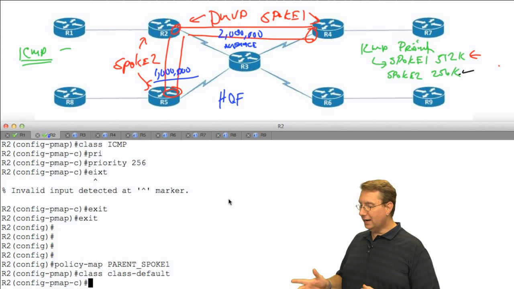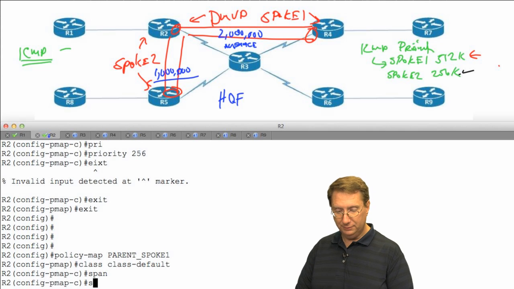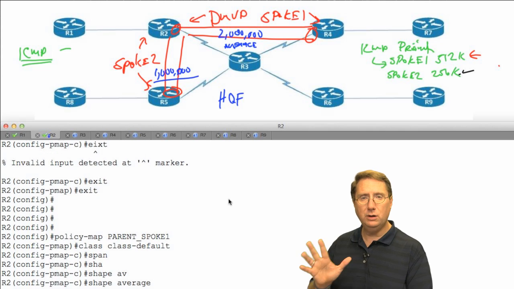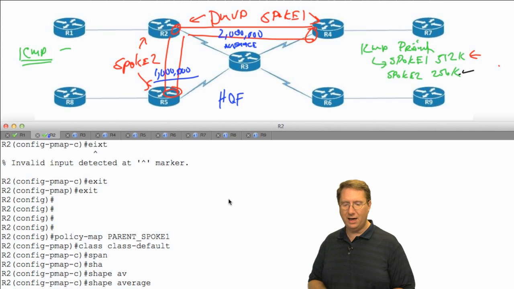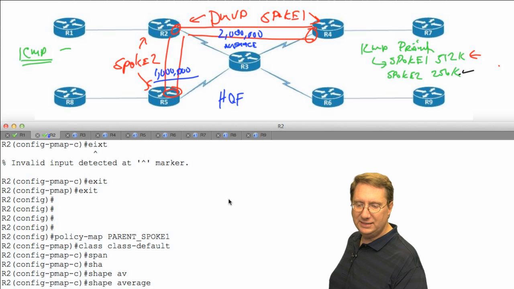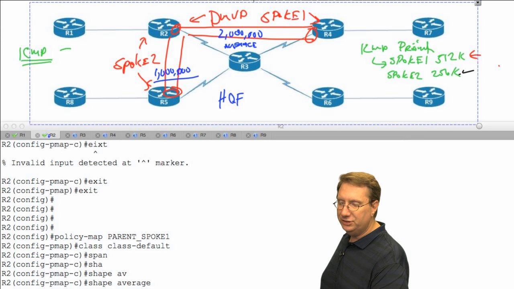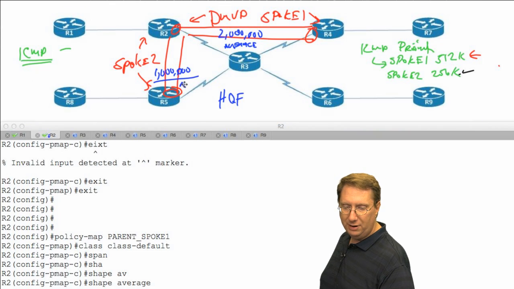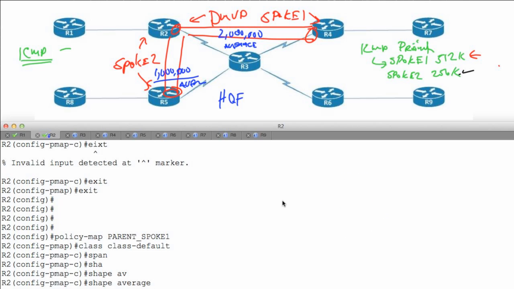Now all I got to do is I got to do my applications. So I'm going to simply say shape, and I said we would shape average. In the quality of service mechanisms, we lecture on what the values are, but suffice it to say I want both of these shaped based on shaping average statistics. So again, I'll just write it here, average. All right, so now with that done, let's go ahead and complete the process. This is the link to spoke 1, and we said we wanted spoke 1 to be 2 megs.